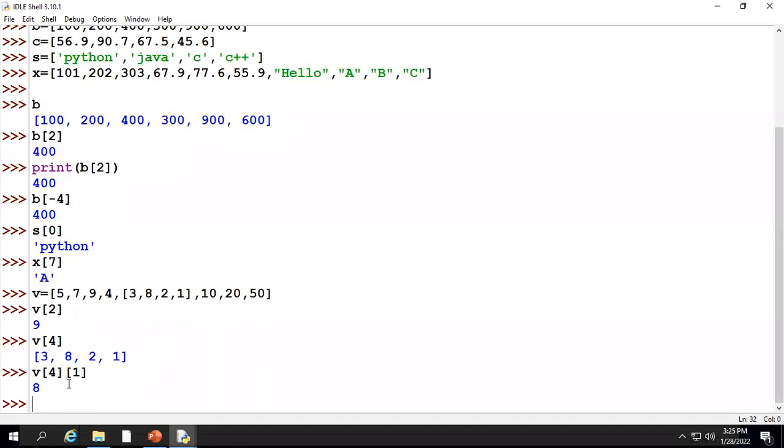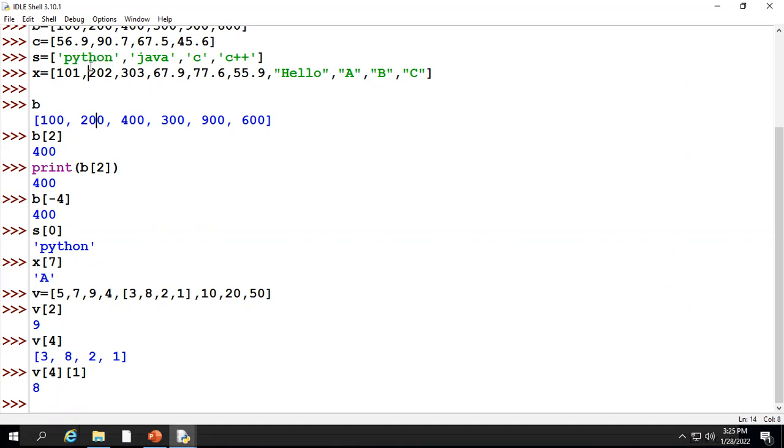So a list can have another list, that is called a nested list. If I give single indexing, a single item, I can retrieve it. But from a list, if I want to access another list's item, the inner part, then we have to use which one? Double indexing. You see here in this, Python is the first item there.